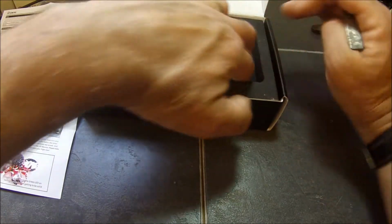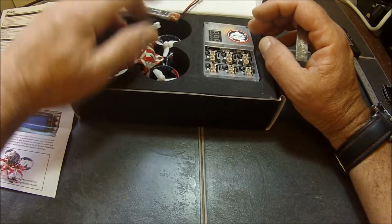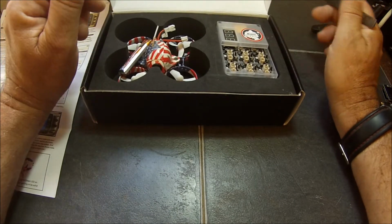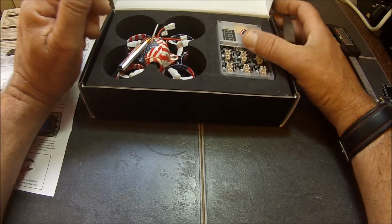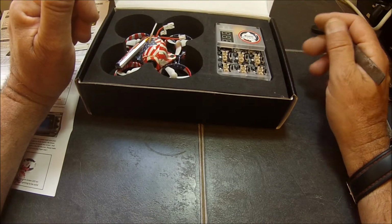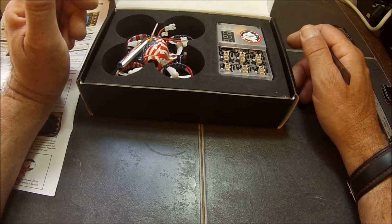Okay, as I said before, I've already mentioned that I've bound this into Betaflight, and I've already had a quick test fly with it, which I'll upload onto the video. But I'm also going to try and take it out to a field nearby and incorporate some more footage. So that's this review for this little Eachine US65. It's already got some really good reviews on it, and I can tell you it's quite a good performer.